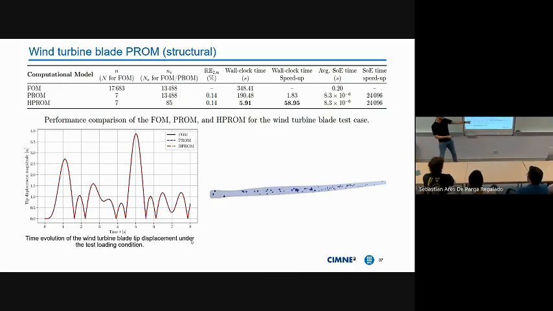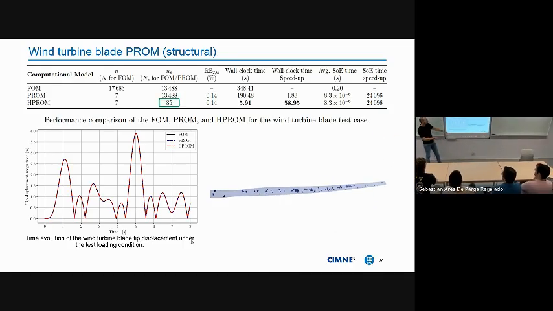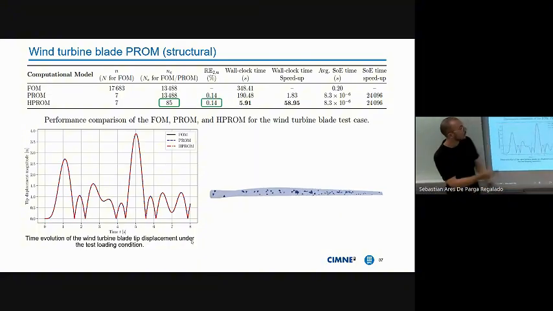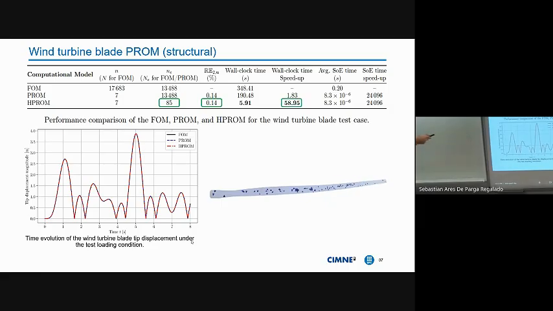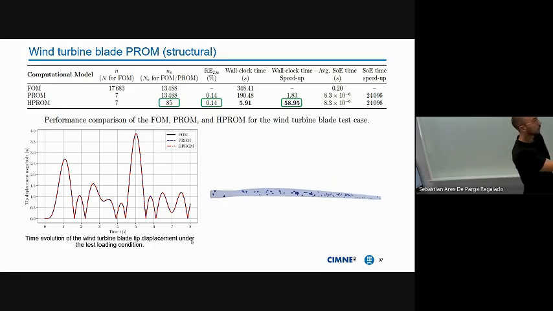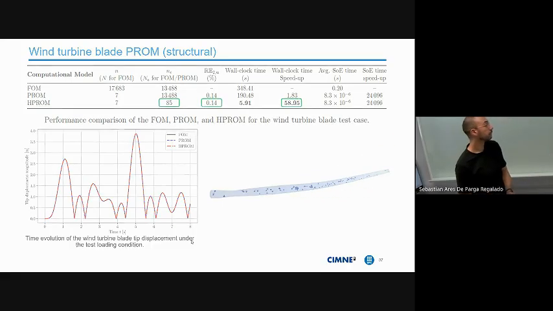So as you can see here, we solve the structural dynamics problem by means of only 85 elements instead of looping through 14,000 elements. We still have the same error, and now we have a wall clock time speed up of 60 times the original. So we are 30 times faster than the original reduced order model, while still having the same results and accuracy.